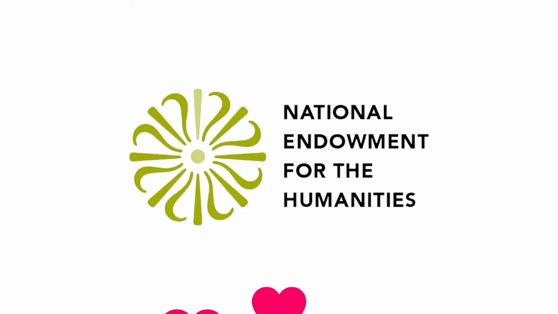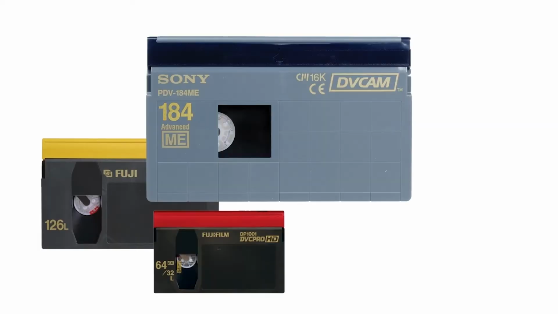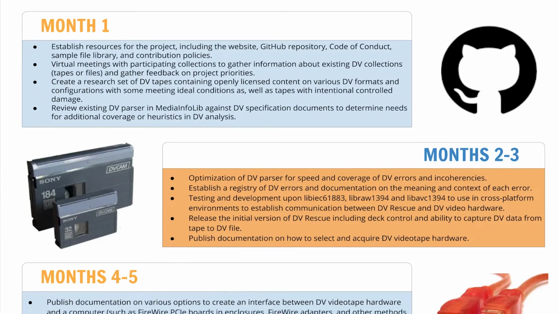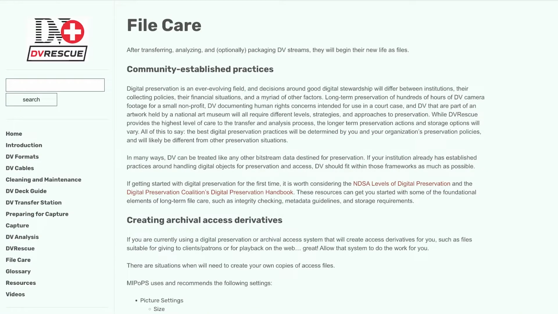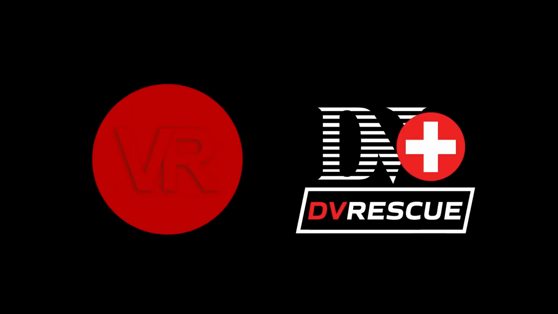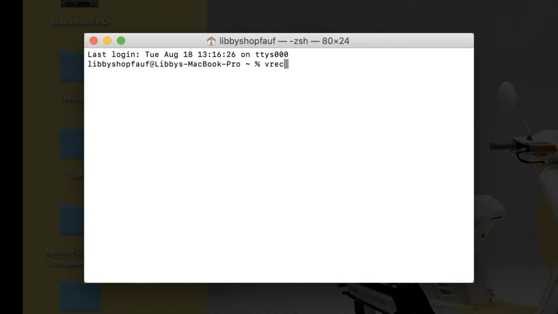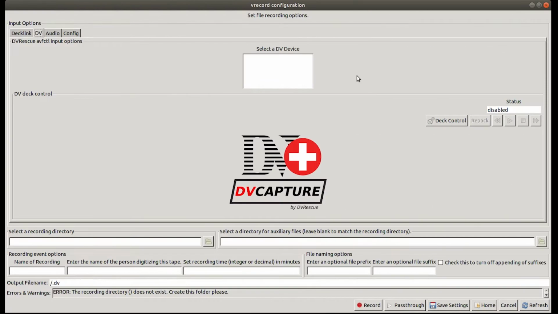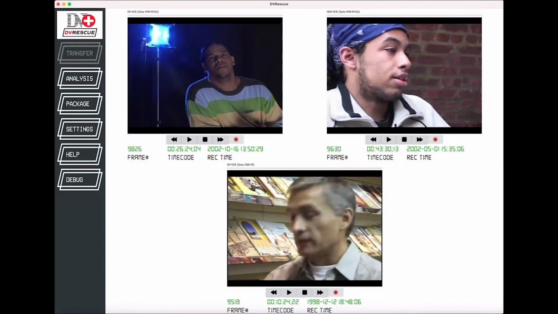Funded by a research and development grant from the National Endowment for the Humanities, DVRescue is a set of tools designed for preserving archival videotape in DV formats. Over the past 2 years, this project has developed procedures and tools that support migrating data from DV tapes into digital files suitable for long-term preservation. This has helped fill an urgent need for DV tape transfer tools that can rescue content from at-risk digital videotape formats. During this project, we have been and will continue working to develop open source and freely available software, user research and testing, and create documentation to help define and perform comprehensive, automated, and easy-to-use data migration techniques.